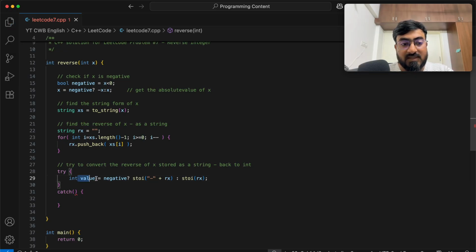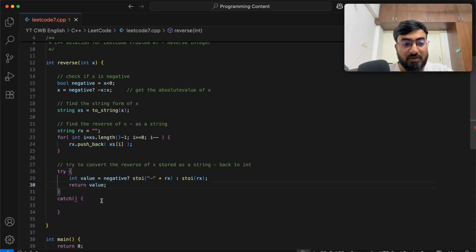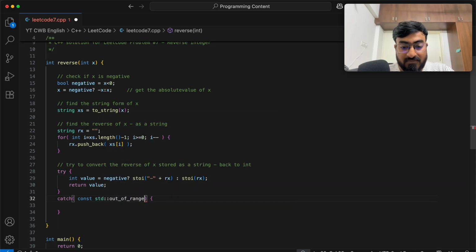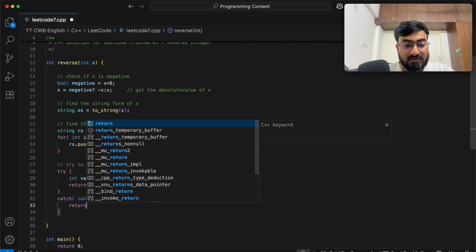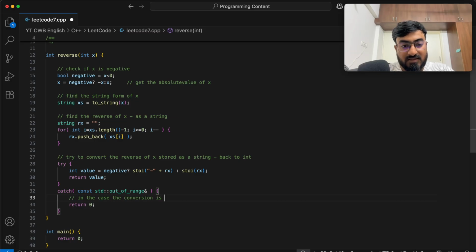If this line is not throwing any exception, I can simply return the value, because the conversion is possible. Otherwise I catch this as a constant std::out_of_range and I return 0, because in this case the conversion is not possible.